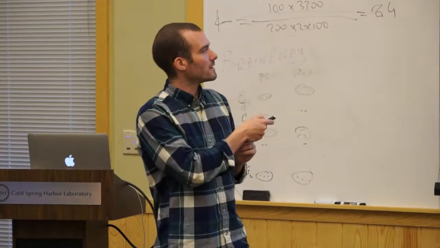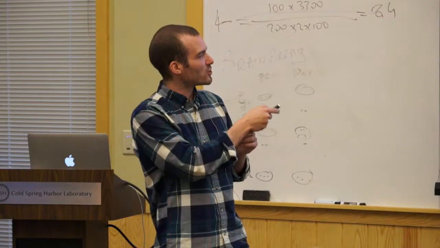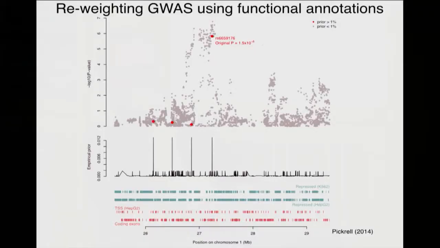And so, yeah, the important thing here is the shape of this prior, and that it's peaked on particular things. The reason it's peaked here is because, so I guess you can't really see, but it's not in repressed chromatin, and it falls in a coding exon of a gene that's near or in a transcription start site of a gene expressed in HepG2 cells. So according to the model, this is a particularly good candidate for a SNP to influence HDL levels, and it has a decent p-value.